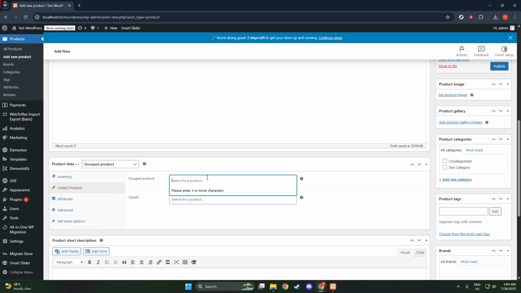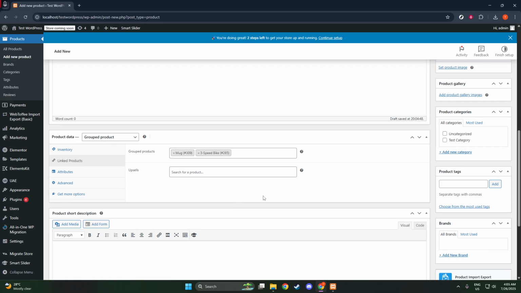Next, click on the Linked Products tab just below the Product Data section. This is where you'll add the existing simple products you want to include in your bundle. Imagine creating a gift set with a handcrafted soap, a candle, and a small towel. Each of those items would already need to be created as separate products in your WooCommerce inventory. You simply link them here, creating a neat, organized bundle for your customers to browse through.